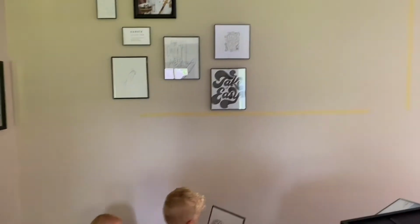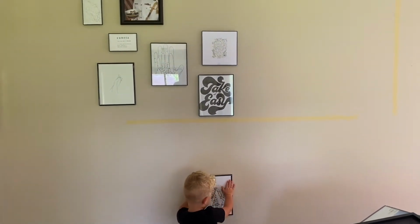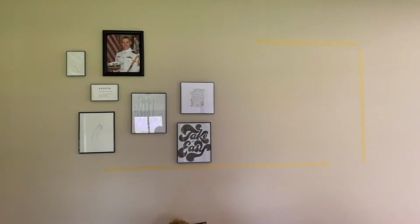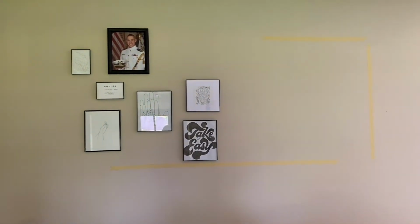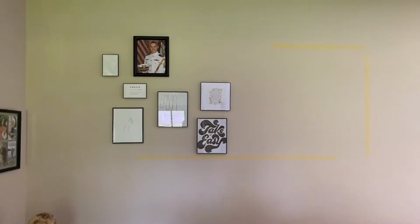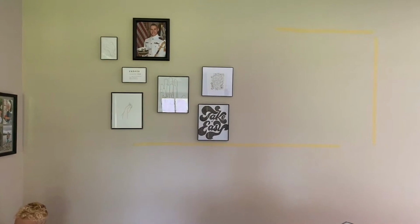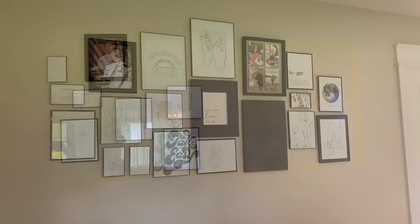I really hope, oh, wow, good job. I really hope it looks okay, y'all. I'm a little nervous, but I can always fill in any spots with other picture frames eventually. But for now, I just hope I make it straight. Good. Okay, here we go. Anyways, I'll show you guys when I'm somewhat completed.